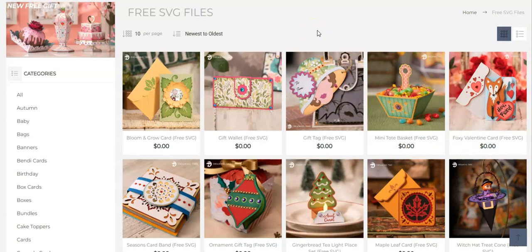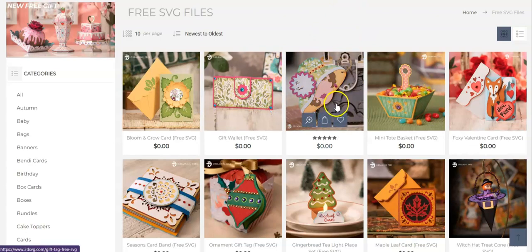So they give you these things, you can test them out, so you can test their files, see how it works with your machine, and see how things go together. Sometimes you buy products from certain people, and you may not like their steps or the way they go together, so you might not want to buy from them again. So this gives you the opportunity to try these things out.